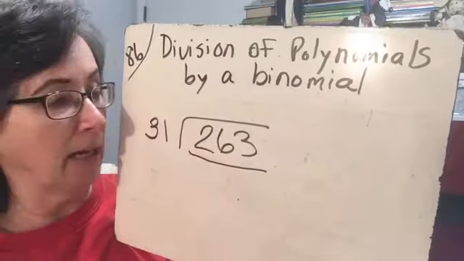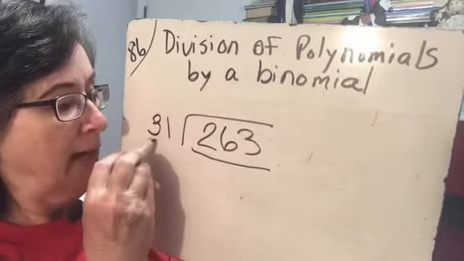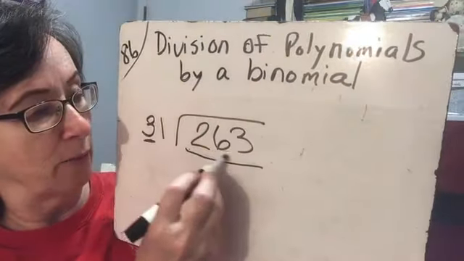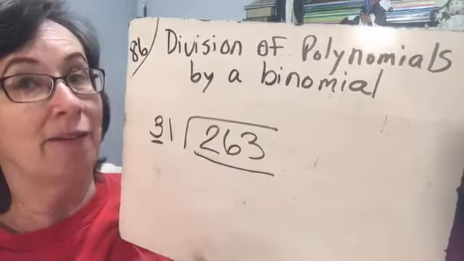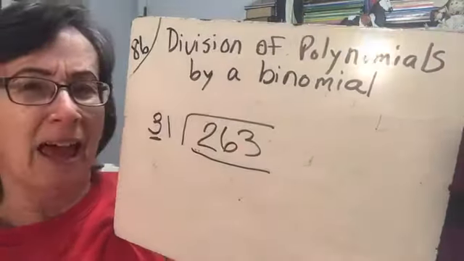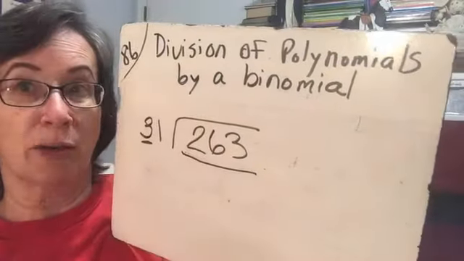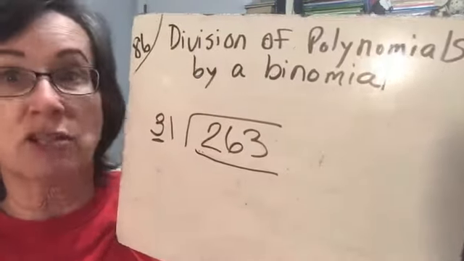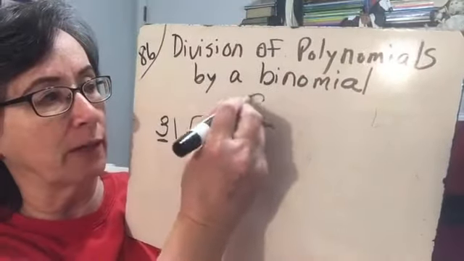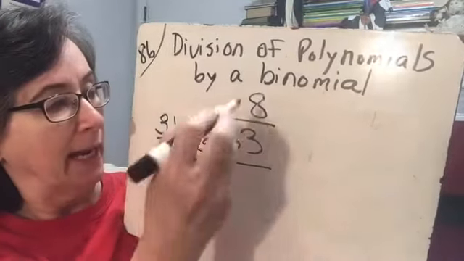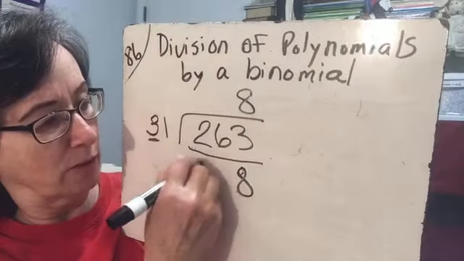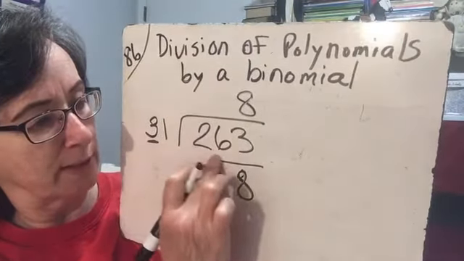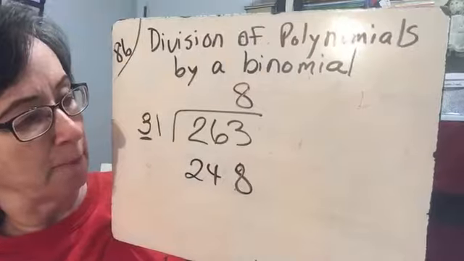About how many times? Now, to estimate, I can take the first one here and go into the first 2. So basically, I'm lopping off the 1 and the 3 for estimation purposes. About how many times does 3 go into 26? Well, let's try 8. So we're going to come over here and put an 8 right there. And 8 times 1 is 8. And 8 times 3 is 24. Get rid of this one right here. That wasn't supposed to be there.